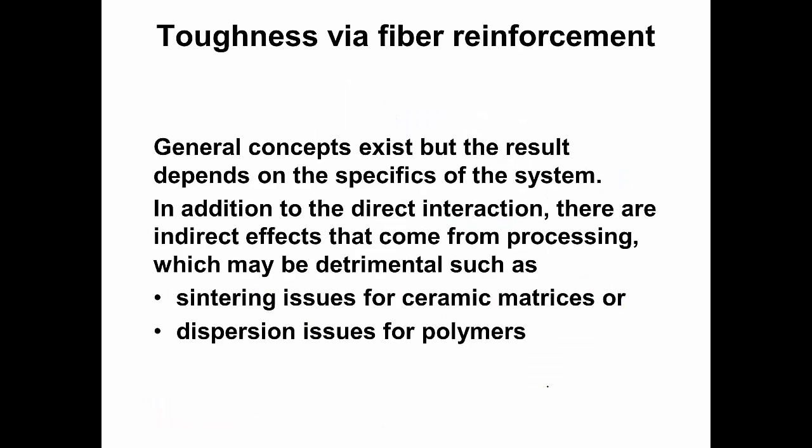strength to failure. So in general, there are ways to improve toughness using fiber reinforcement. The effectiveness of the result depends strongly on the specifics of the system. In addition to the direct interactions, there are always indirect effects associated with processing. And there may be issues related to sintering for ceramic matrices or dispersion issues for polymers.